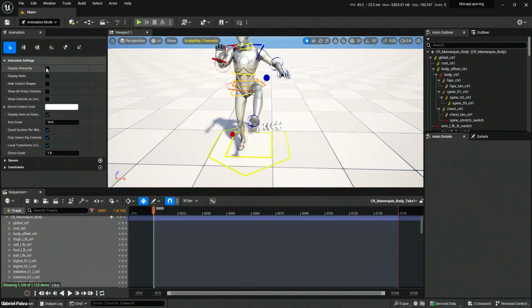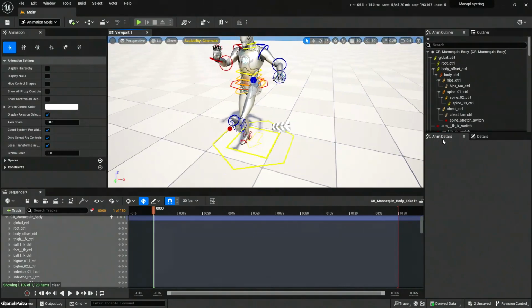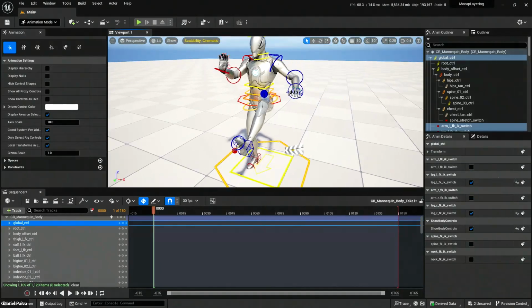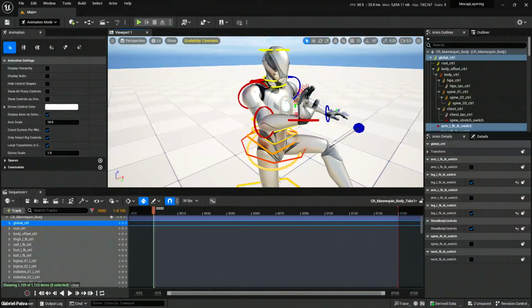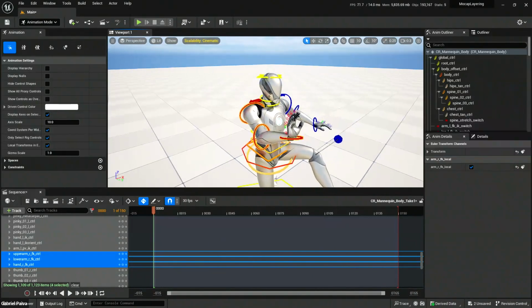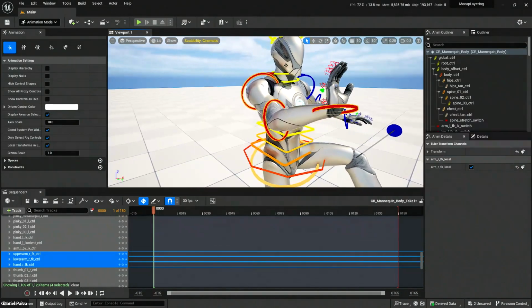Animation mode is another thing that will happen as soon as you drop a control rig in your scene. And these animation details, if you select things like the global control, you can have all those switches right here, and you can even animate them at any point. And this is very, very good, because at any point you can, for example, let's key. You already learned how to key, so I shouldn't be going over any other instructor's body of work. So I'm going to simply create a key for these three.